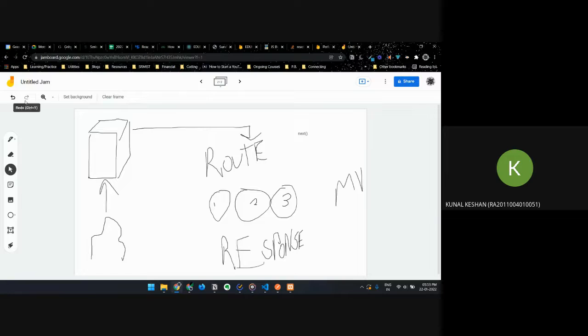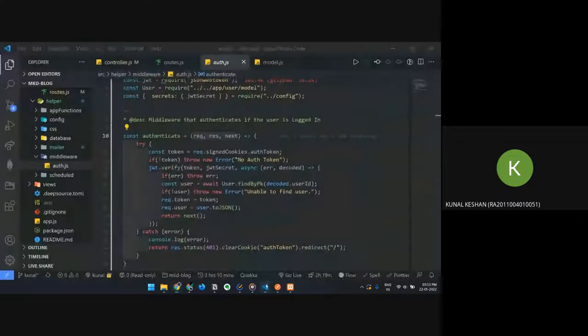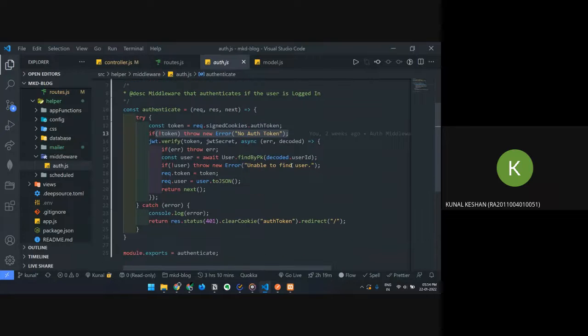Say I want to authenticate the user. I will place a middleware that will check if the user has a cookie in his browser. If the cookie is there, how do I access it? request.signedCookies.auth token, which is what I'm saving it as in the browser. If it's not there, then throw the error and status 401, clear the cookie.